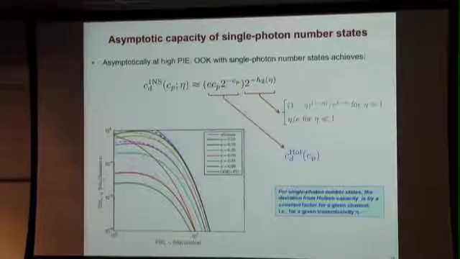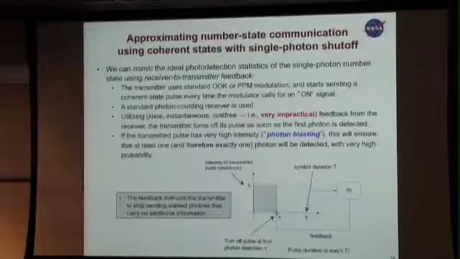So Baris has plotted a whole bunch of cases for different etas. Holevo bound is way out here. OOK performance is here. And all these other ones are different values of eta. So if eta gets really bad, it's worse than OOK plus photon counting. But the closer you can push the transmissivity to 1, the closer you approach the bound, and it tails away due to him only using 0 and 1 number states, whereas if he was interested in this part of the curve, he could use more number states.